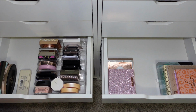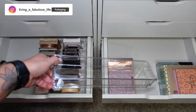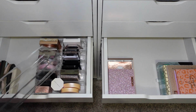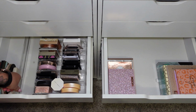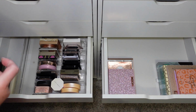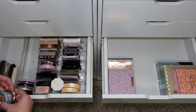Okay, so I do have these that I picked up from TJ Maxx or Home Goods, one of them. They're all affiliated, right? I think this can go in here. It's the exact length of these drawers. I think they're from a company called Bino, B-I-N-O. But I think those ones would be good for my round ones that just go every which way, especially my ColourPop ones. They don't really stay put.